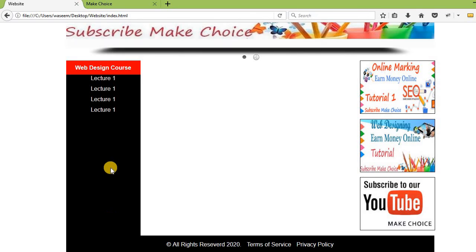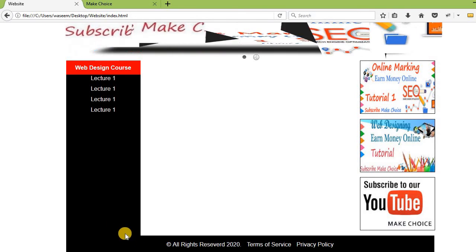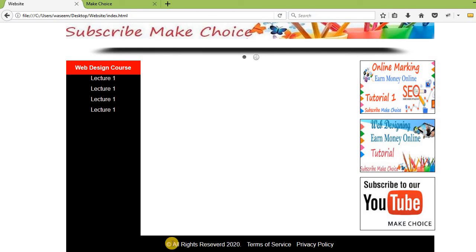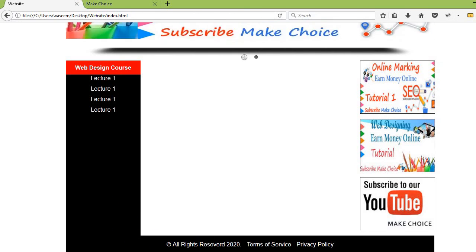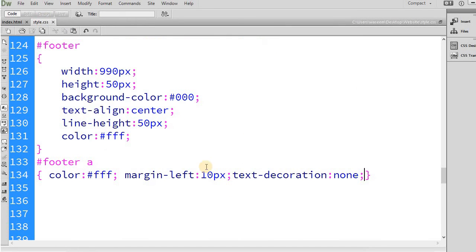Now you can see this sidebar and this footer color, here you can see there is no difference. Just to differentiate the sidebar and footer, what I will do, I will just create the border in the footer main div.